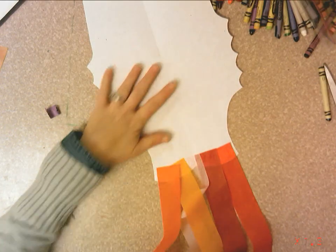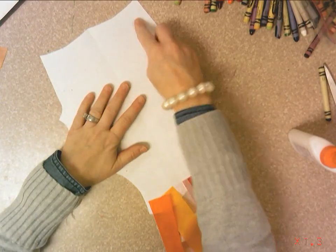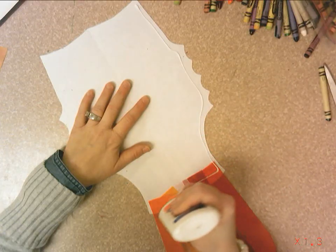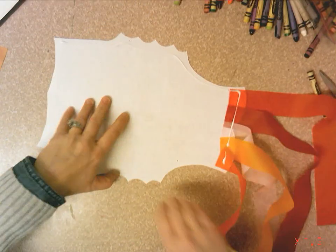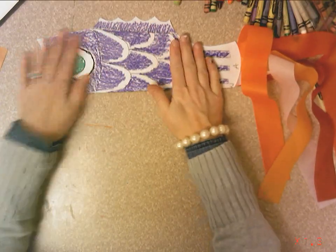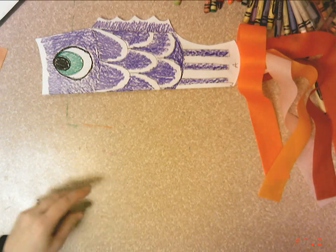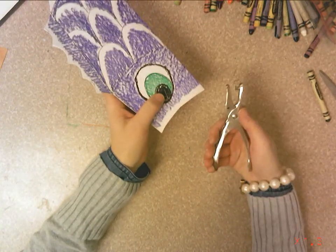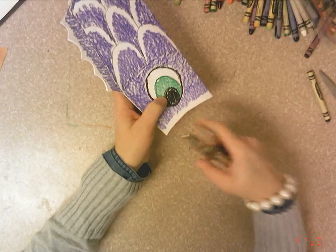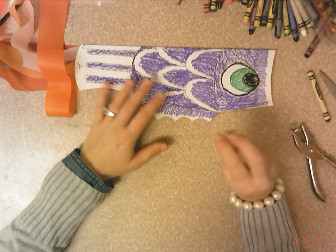Now take your glue — this is very important: don't put any glue at the very top of your fish. Come down the side and across over the streamers, but that's it. Put some glue down the side and across the streamers, then fold it over and press it down. This will probably be the end of class because we need to give it time to dry. While waiting, use the hole punch and push it as far into the fish as you can — it's okay if you punch through the eye. Don't punch too close to the edge or it might tear.